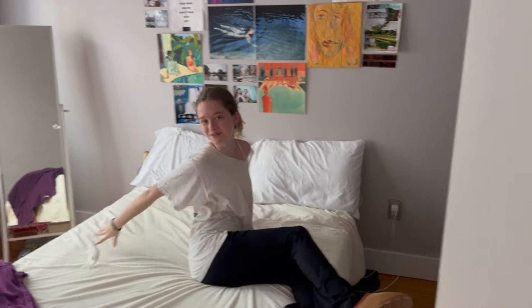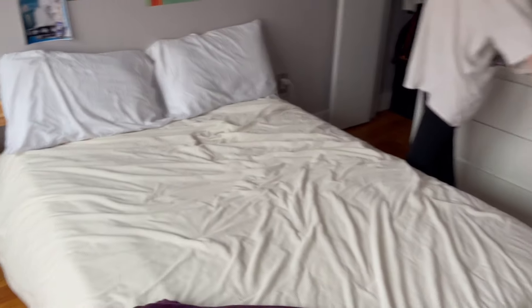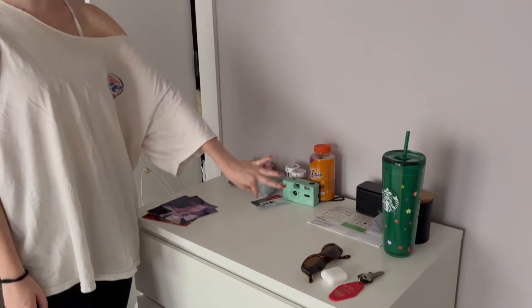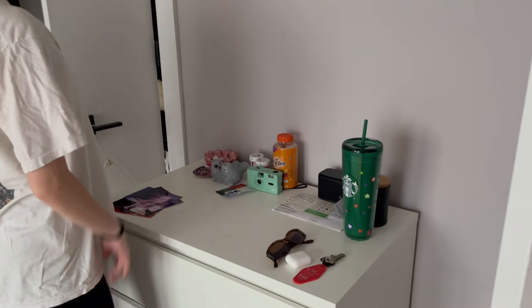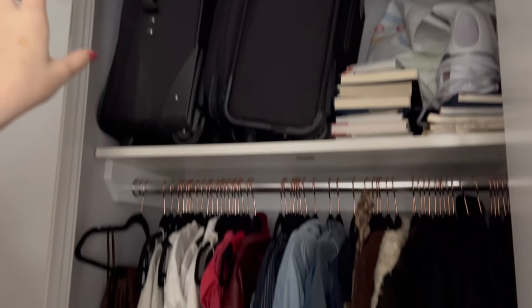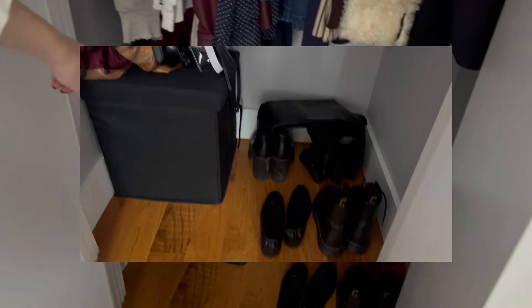Now moving on — next we're going to show you Elise's room, and we're going to do another little flip-flop. Oh! Hello, welcome to my room. This is my beautiful, comfortable bed — isn't she grand? Over here we have my little dresser. It has some nice drawers. I keep my stuff up here: my keys, my water cup, little pictures, the whole nine yards. Here is my closet — it's just journals and my suitcases up top. Then I have all my clothes, my shoes, some purses there, and in there are some more shoes.